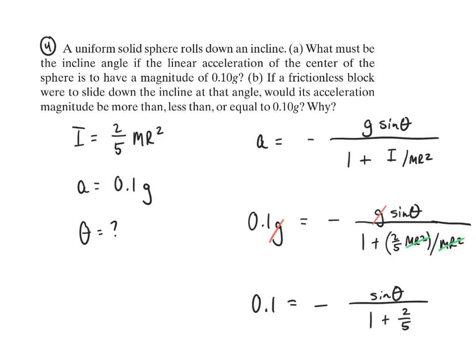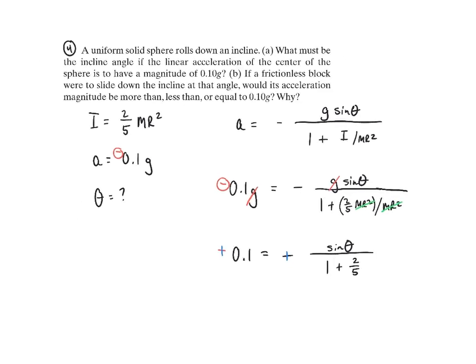And as a result, if we look at this equation, we can see that the only unknown in the problem now is indeed theta. Now, let's point something out. We'll notice that the negative sign seems to be only on one side of the equation. Remember, when we did this problem, I'm going to pause so you can see, I wrote in earlier, this acceleration a that we jotted down, this value a right here should be a negative quantity because it's rolling down the ramp. So this is a negative here, this is a negative here, and then those double negatives on both sides become positive. And then we can solve for theta.